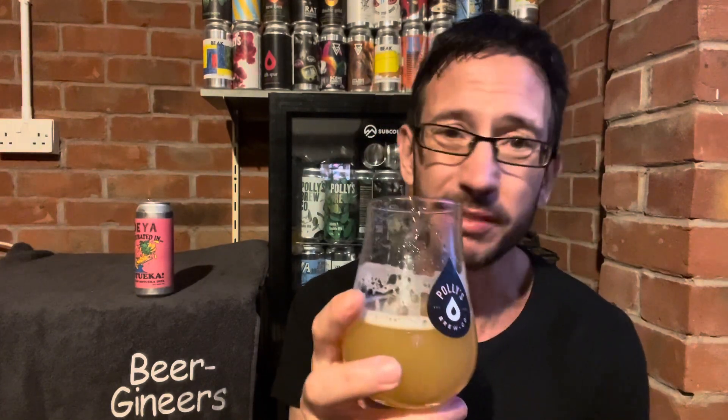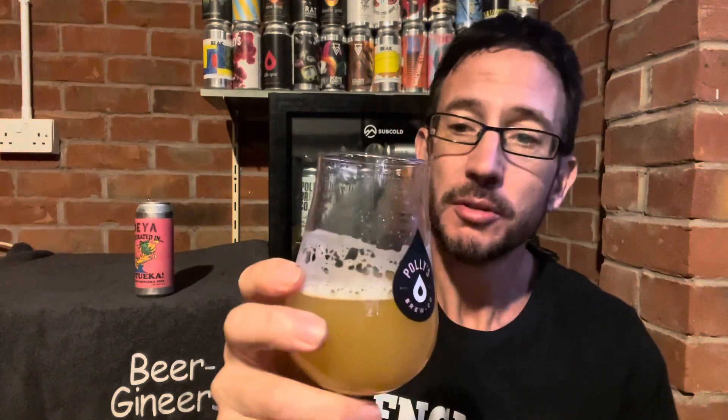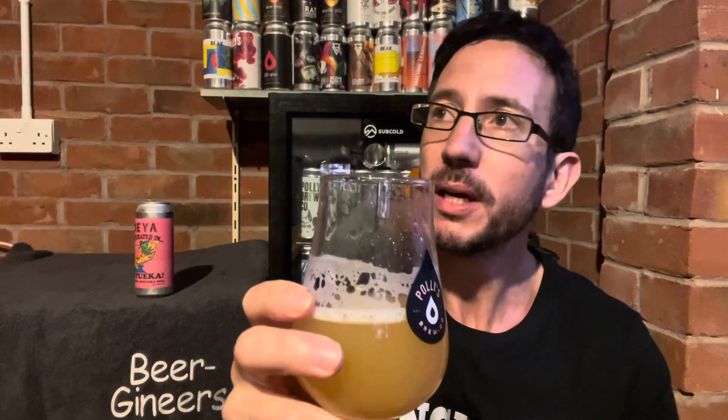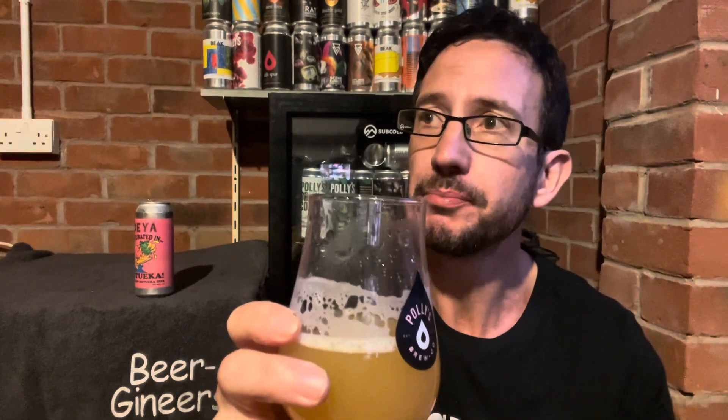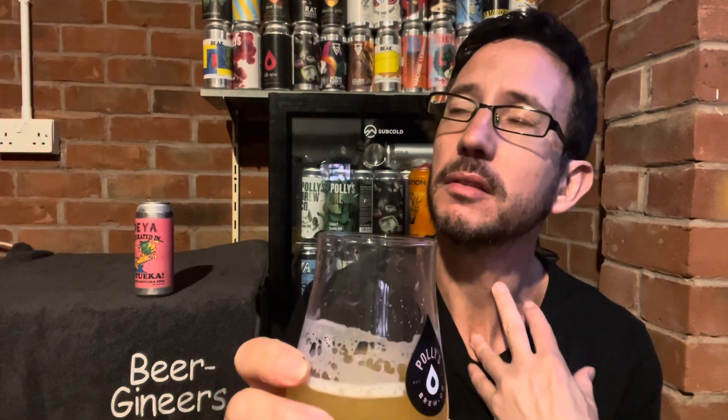It's beautiful — it's boring saying it to be honest, but every time you get a Daiya you know what you're gonna get. There's no dank at all — no discernible dank. It's just bloody amazing stone fruits and tropical, fading to a pleasant bitter back end. I've left a bit now — is there a little bit of alcohol going down there? I think there might be if you leave it long enough. It's bloody beautiful.